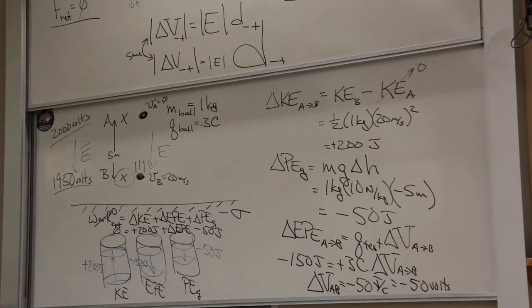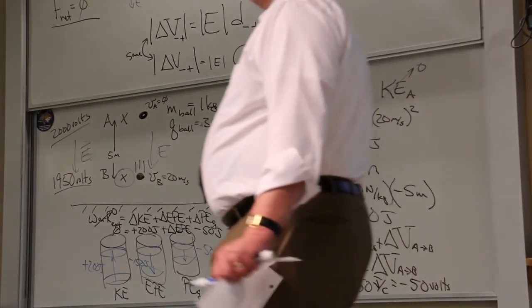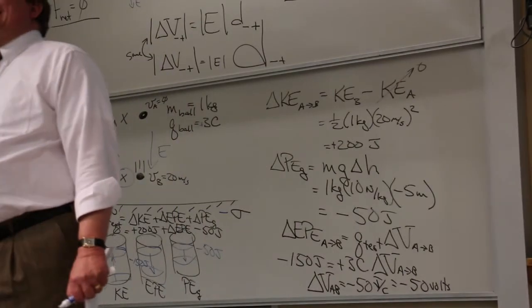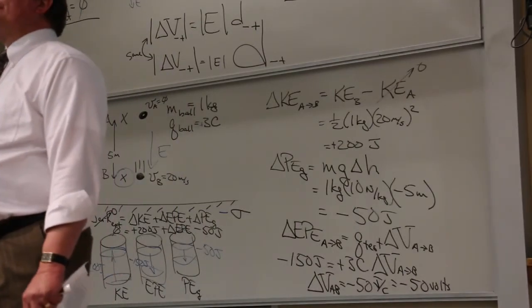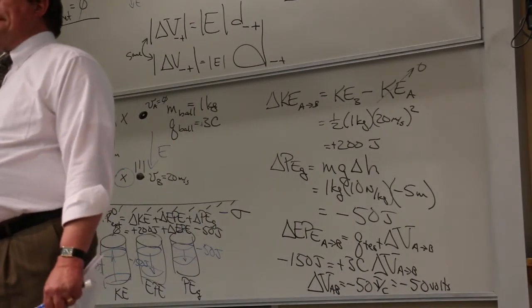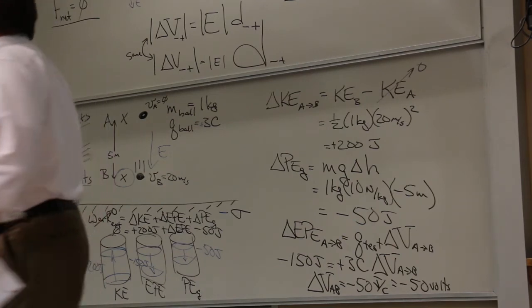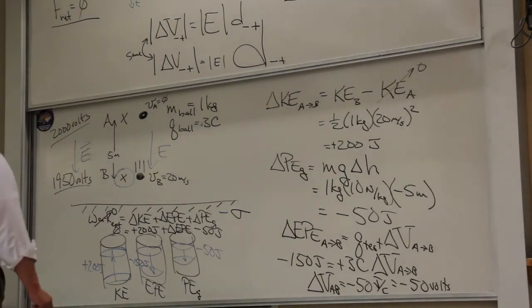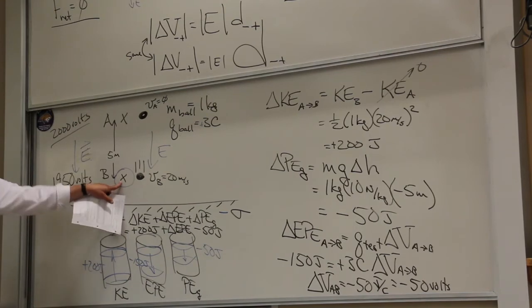Okay. We know that the electric field is down. The question is how big it is. If you said it was 25 newtons per coulomb, slap yourself hard. That is wrong. When I ask the question, how big is the electric field at point B? I was being tricksy, okay?